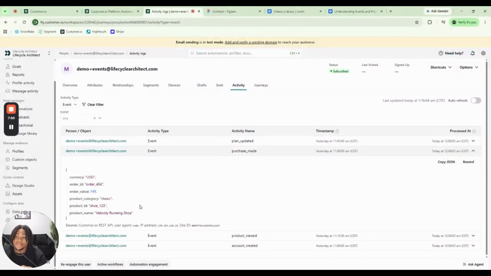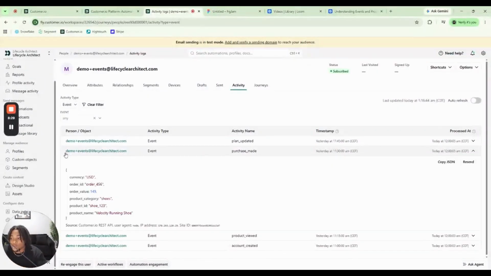And because we have these specific event properties, we do not need to create an event for every single product. You'll go in some ESPs, or yours might be like this right now, where you have an event for every single product or every single category, where it says purchase made shoes, purchase made shirt. You don't have to do that. You can have one clean global event that is scalable because you have context of what the purchase was on the actual event every customer fires.